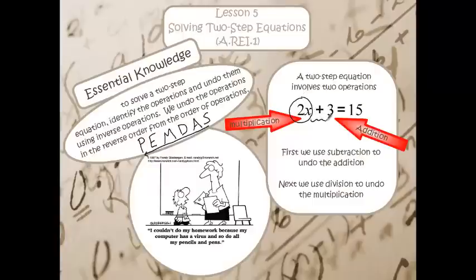So we go over to our order of operations. I find this first. There is addition. So the inverse operation of addition, we're going to use subtraction to undo the addition. By that I mean we would end up subtracting 3 from both sides of the equation to keep this equation balanced. The second step, so that was step 1, is that we're going to use division, the division property of equality. We'll use that to undo the multiplication here of this 2x. So we would end up dividing both sides of the equation by 2.